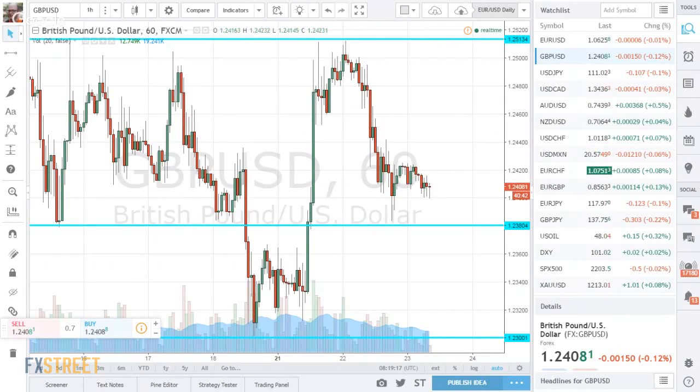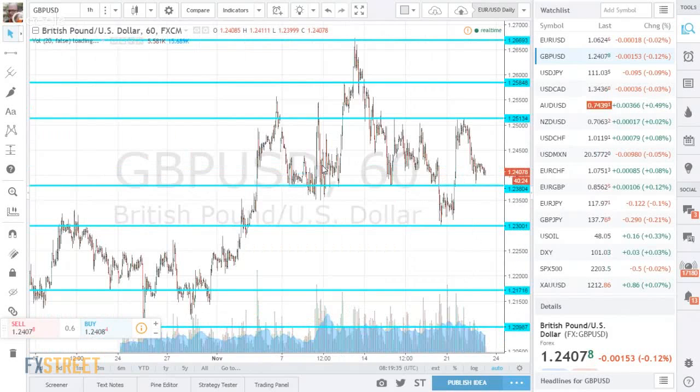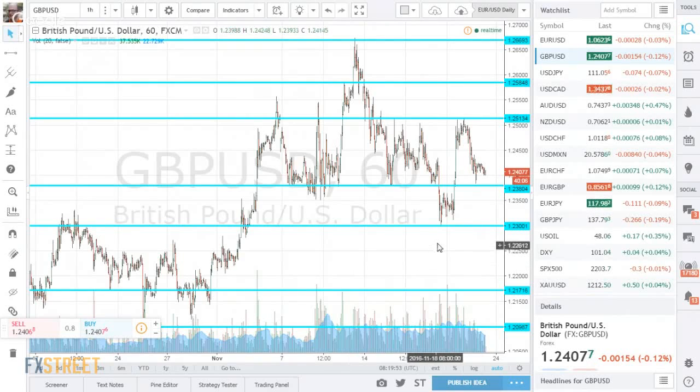Pound dollar is at 124.10. We'll have a special focus on that. New levels here to watch. 123.80 is the next level of support, followed by 123, the round level. Below that, let's zoom out just a bit. So we have 121.70 and 121. On the top side, we have 125.15, 125.80, and 126.70. Okay, the ranges in pound dollar are becoming a bit clearer for now. We'll talk about this pair later on.